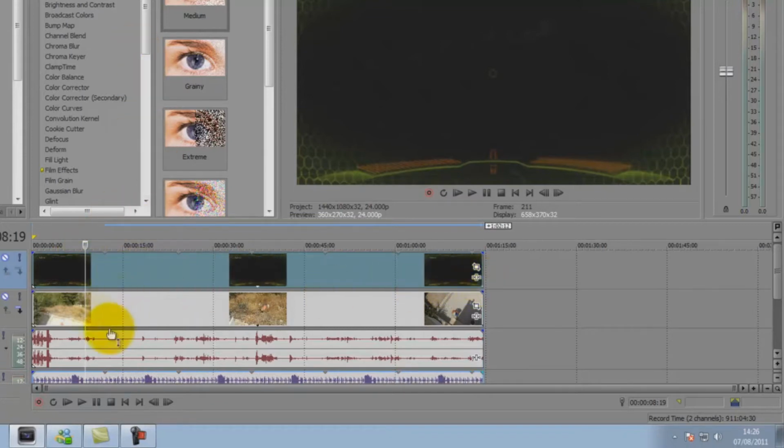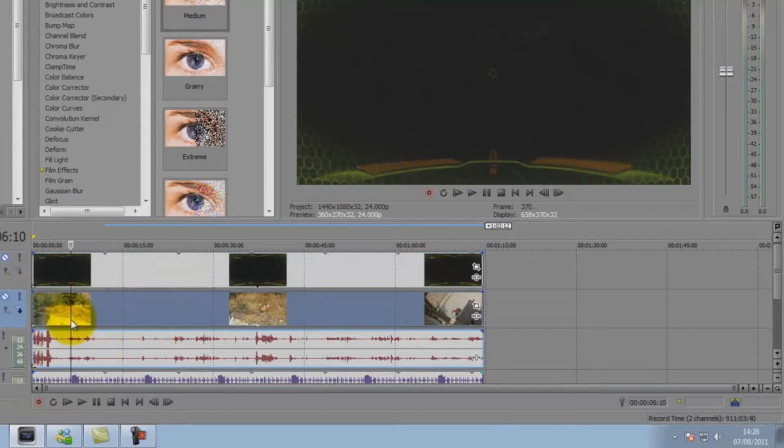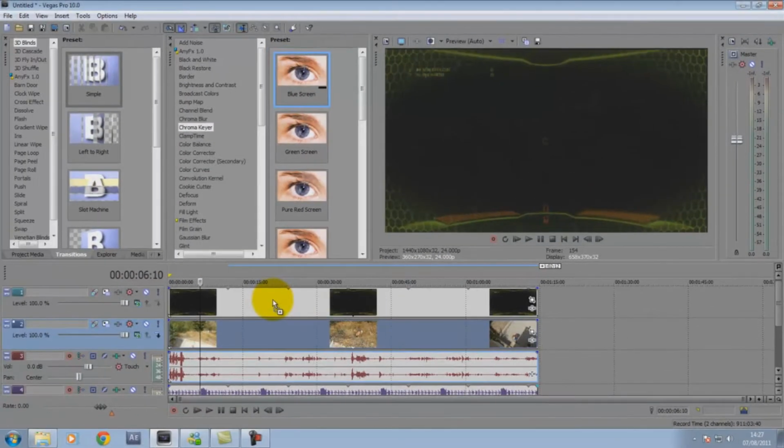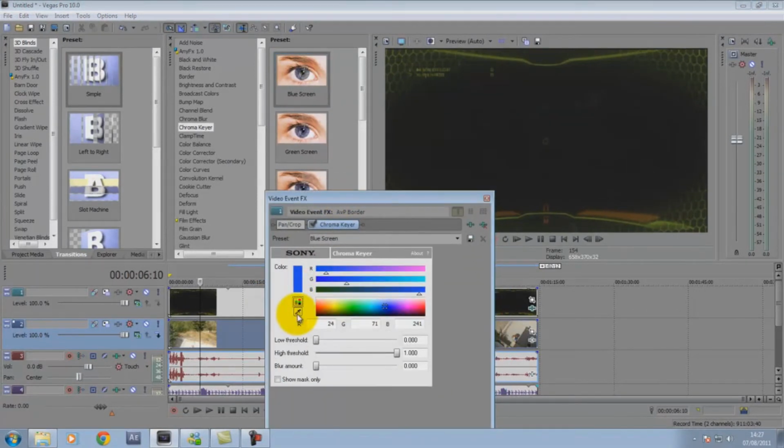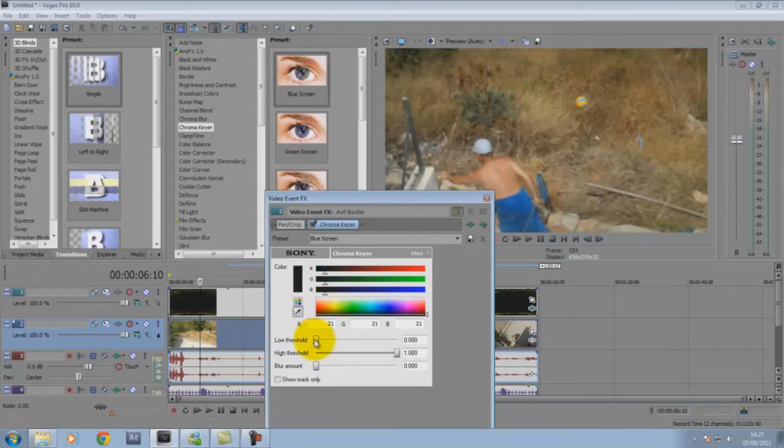The next thing we want to do is obviously make it see-through, so we can see our video and see the predator effect, predator border. So we go on to chroma key, drag down the blue screen onto the predator video. Now what you want to do is get this color picker here and just left click on the screen. What it's done now is it's made it so we can see the predator effect, and it's chroma keyed it in.